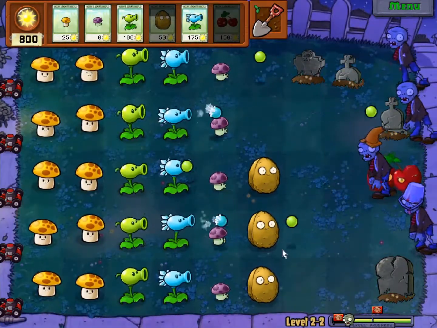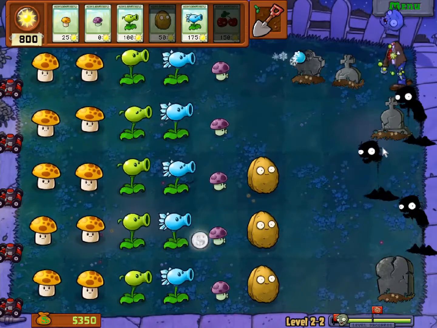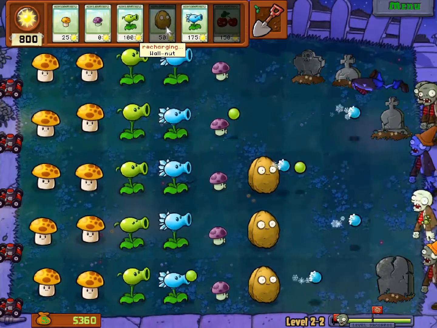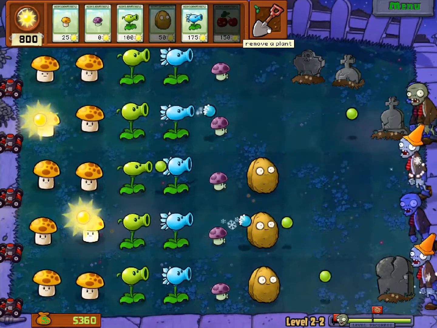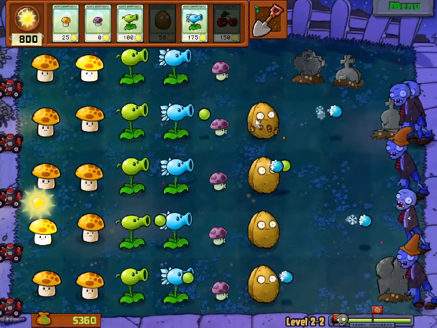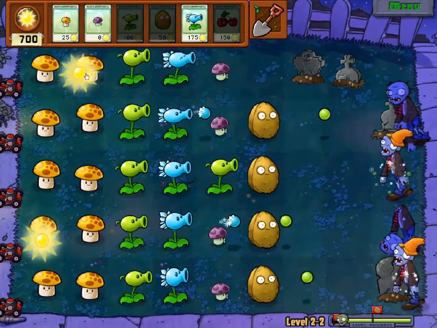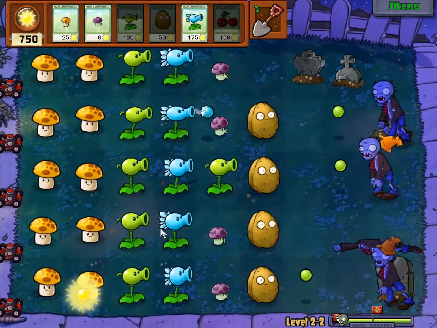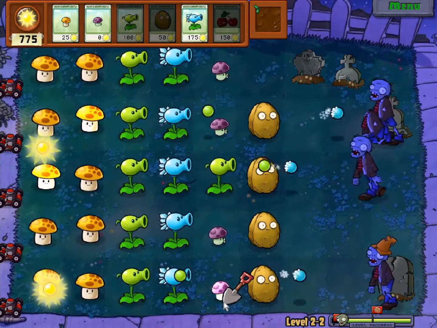I'm just gonna Cherry Bomb that bucket head. There. Come on, Walnut. It's almost done. Walnut is almost done. There we go. Now he's done. I hope we can end it off with symmetry. That would be good.